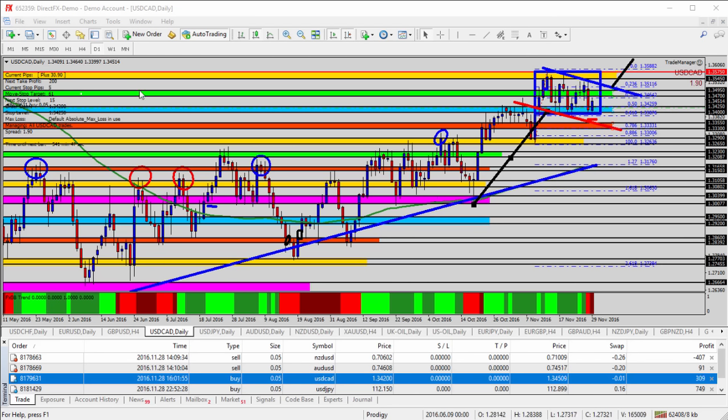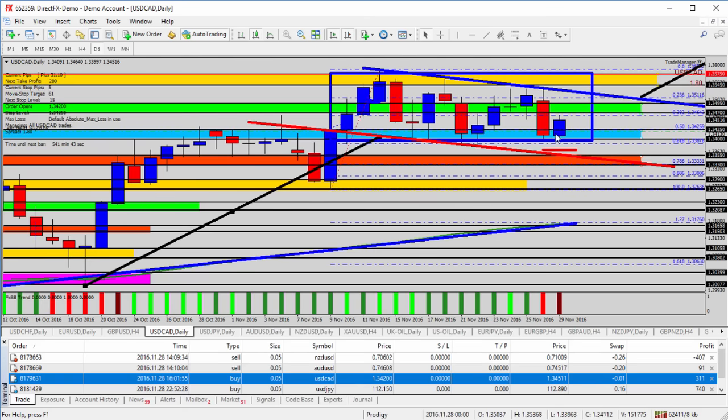My stop loss is already +5 using the trade manager. Let's go ahead and zoom it in a couple of times. You can see the buy was just inside the blue zone, had to endure a little bit of negative as it went down to 1.3400, but finally back into profit. Would definitely like to see it break through the green shaded area, the 1.3470.95 level, and target all the way back up to the yellow zone, top of the box.